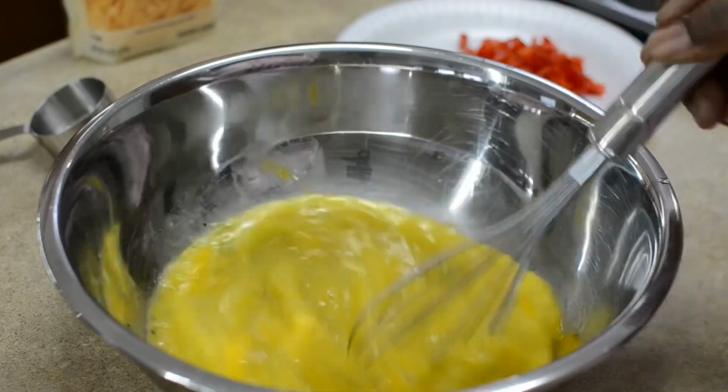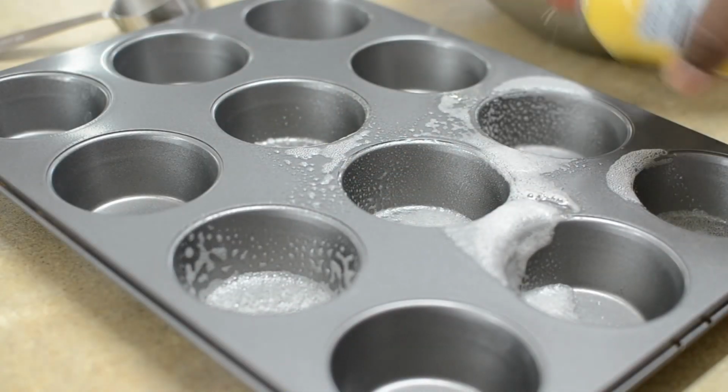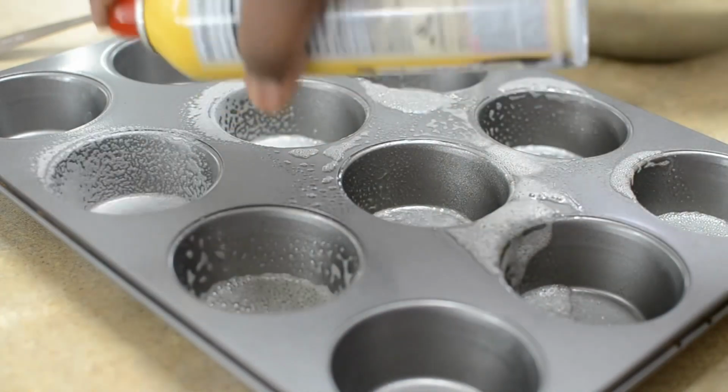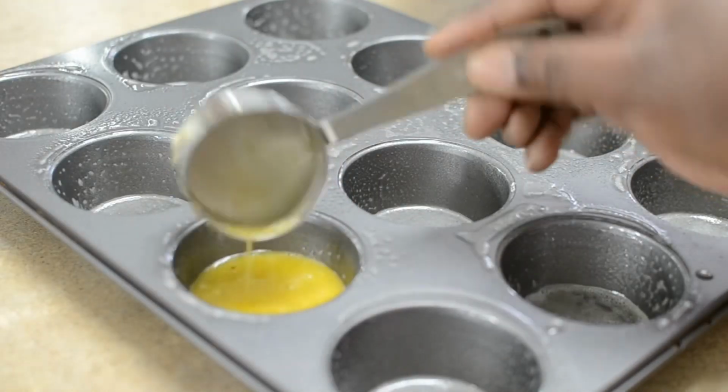So I'm going to mix up my eggs. Make sure you beat it, child. You got to beat them eggs up with some seasoning. And now you want to spray down your muffin tins. Make sure you spray it down. This is not optional. You need to spray it.